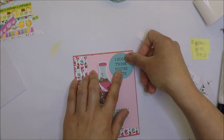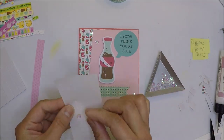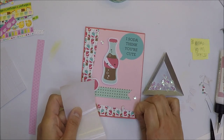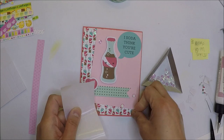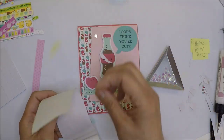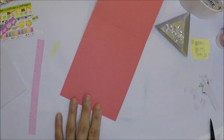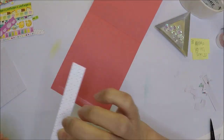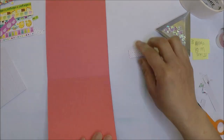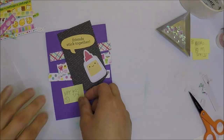And then I will just add liquid glue on the sentiment and adhere it on the card. And then for the embellishment, I'm going to add iridescent sequins on the corners of the card, I mean upper corner and lower corner. And then for the inside of the card, I will add a strip of the pattern paper again, and then we'll cut the excess paper.